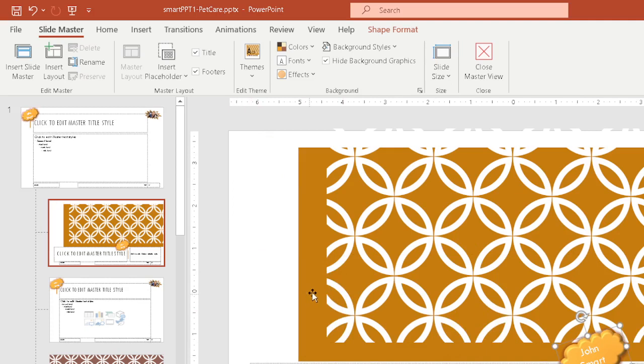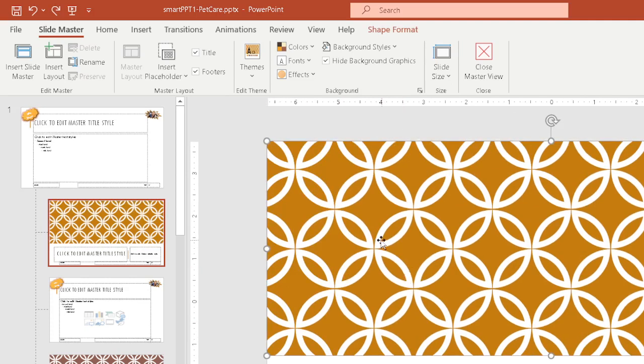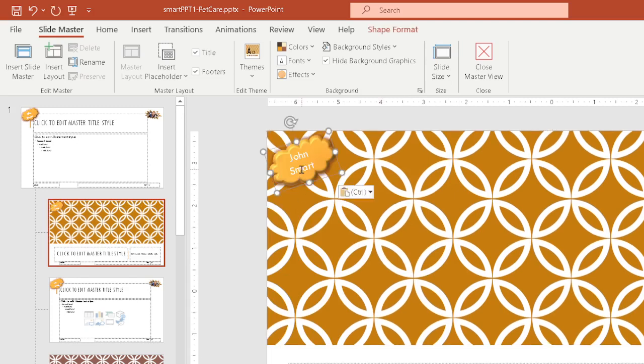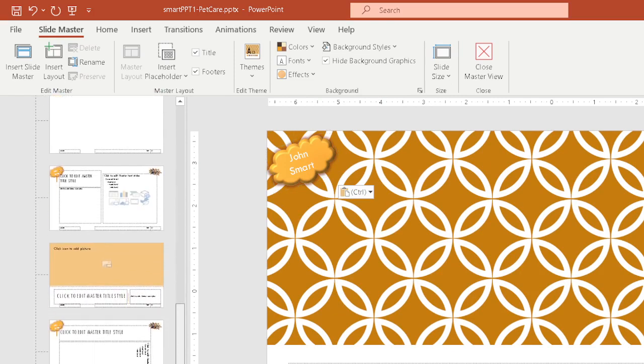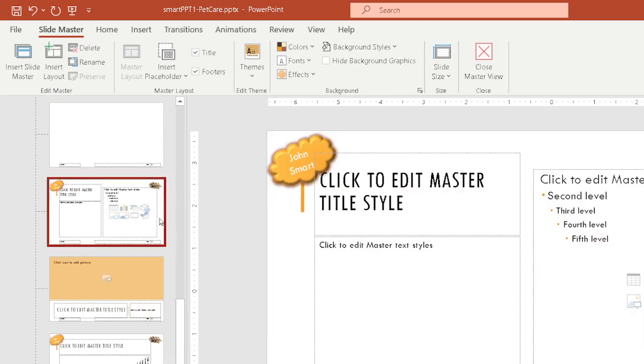But I can move those other shapes back to where I wanted them and then paste that shape for that particular one. So you can customize each layout. So suppose you wanted a different picture for this particular layout. If you wanted to hide that, you'd have to put a white rectangle over it to hide it.